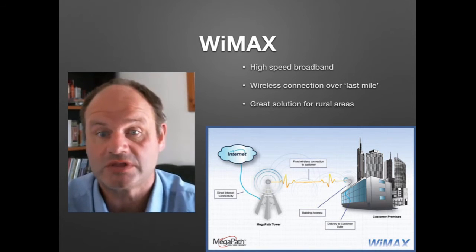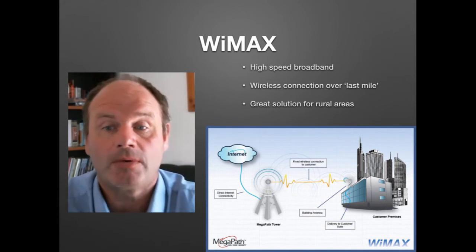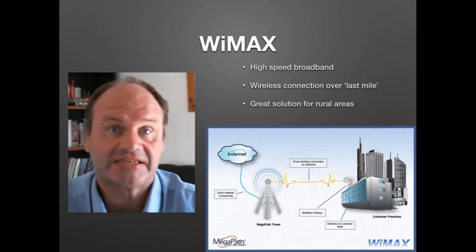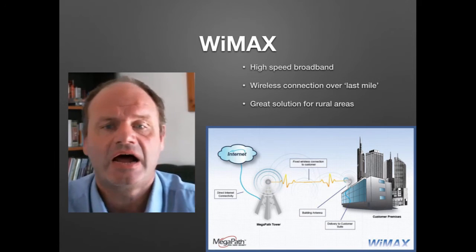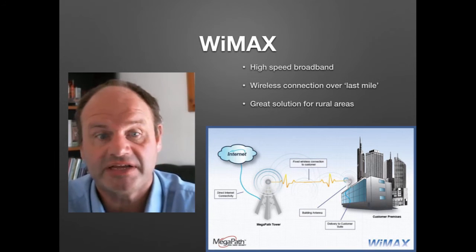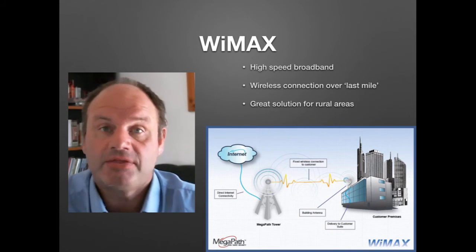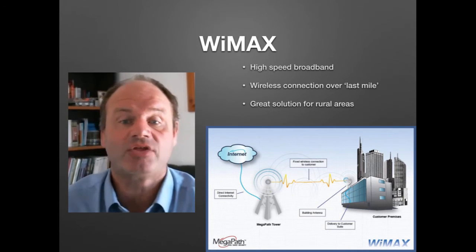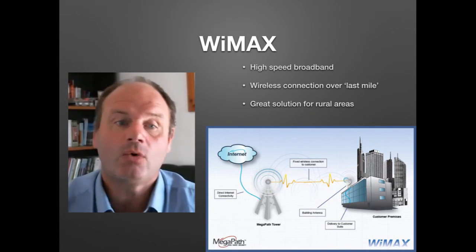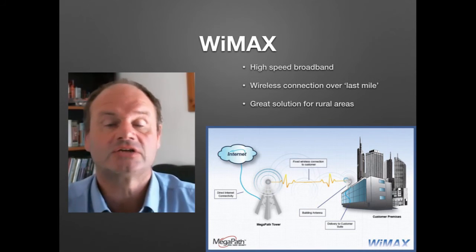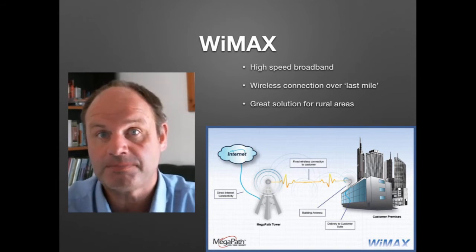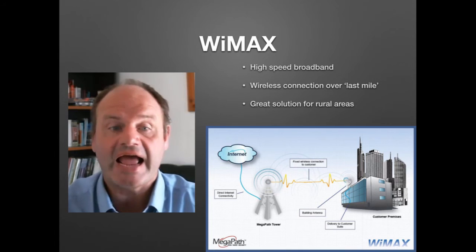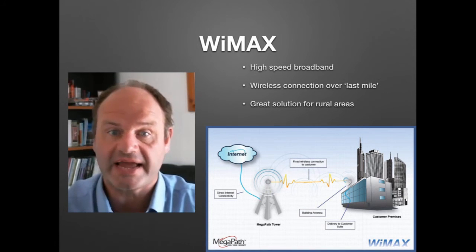Now, if you're still using dial-up, it probably means that you haven't got broadband because you can't access it from where you're at. The main problems with broadband access are that it's very expensive and it doesn't reach all areas. And the main problem with Wi-Fi access is that the hotspots are very small, so coverage is sparse. Now, what if there were a new technology that solved all these problems? This new technology would provide the high speed of broadband service and wireless rather than wired access.